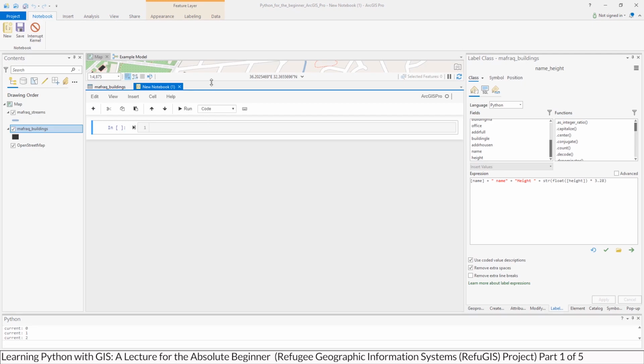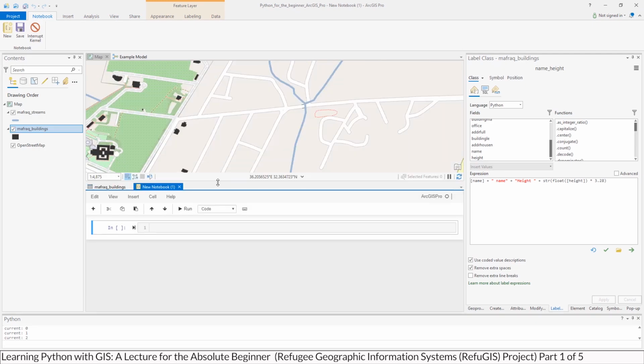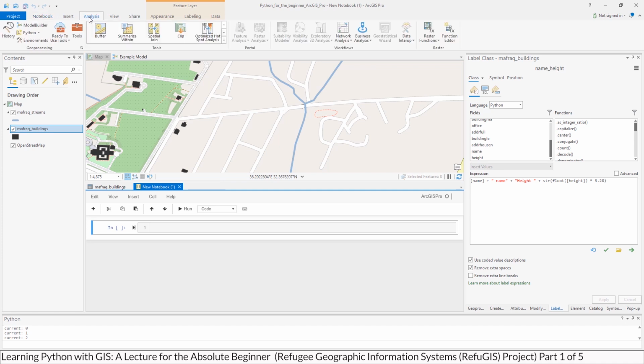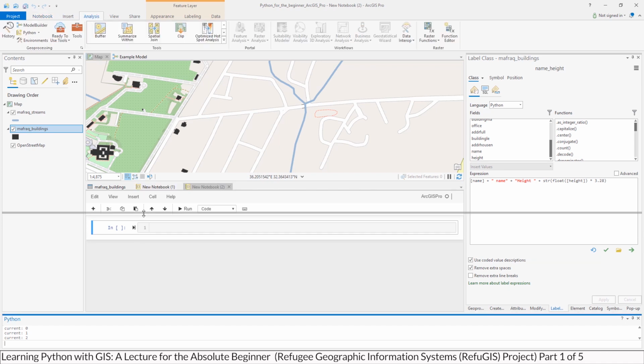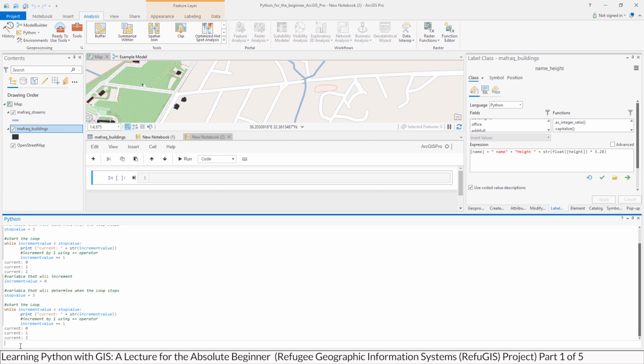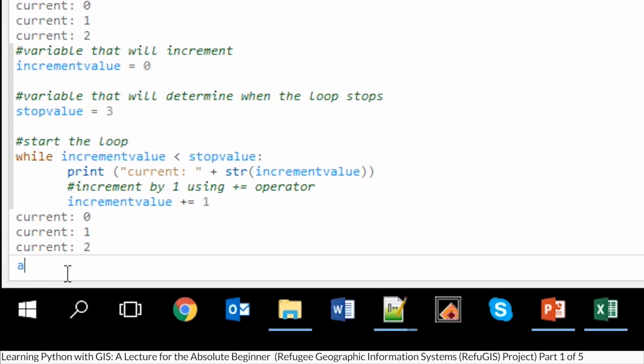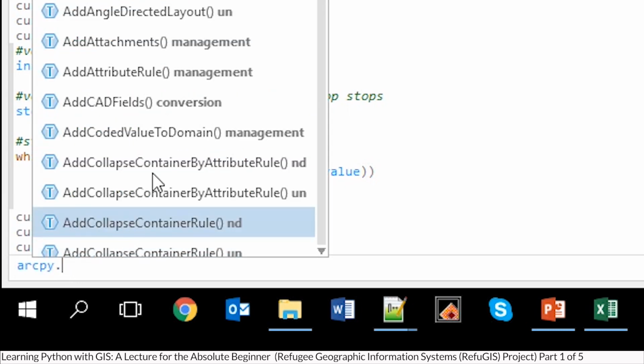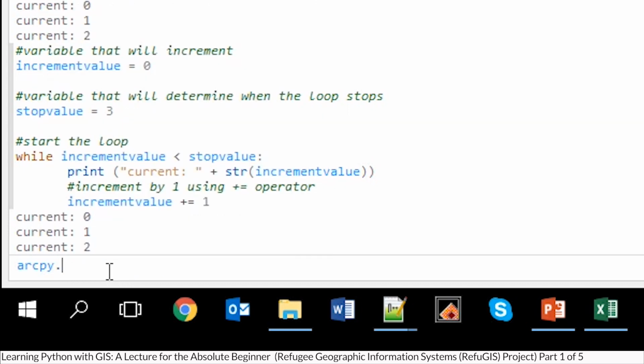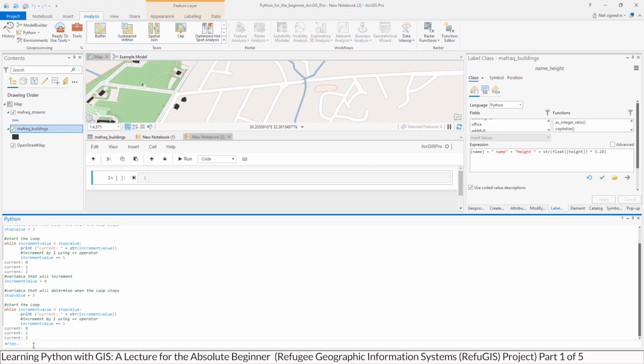And finally, of course, there is ArcPy, and I'll show you a little bit of that later in the video. That is basically what they call the site library for all of ArcGIS Pro. And the way that works is by typing that in and you get various commands. We'll do more of a demonstration of that later in the video, but that's also a really important part of Python within the ArcGIS Pro environment. So there you have a brief tour of where to find Python in ArcGIS Pro.